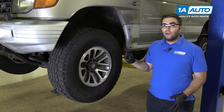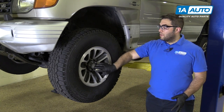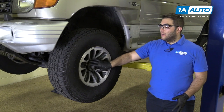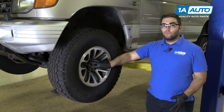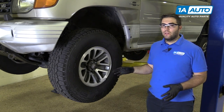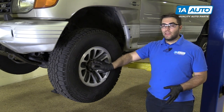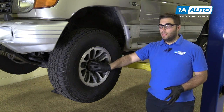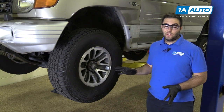The very small amount of play is kind of normal on a truck like this where it has inner and outer bearings inside of this hub. We can open this up and re-tighten them because they're not really worn out — they're just kind of worn in a little bit. If they were too far gone making noise, we'd replace them. But in this case, we're just going to re-tighten them and save some money, and that should take care of the looseness in the suspension.